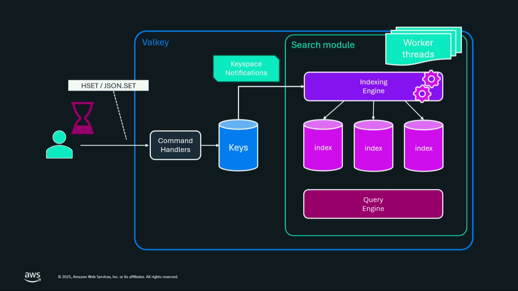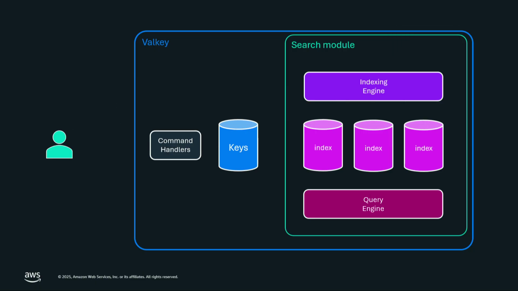But that particular user that sent the modification waits, because we have a synchronous API. And the synchronous API is really, really useful here because you can read your own writes, right? Versus other databases where it's asynchronous, it will happen sometime in the future. So once indexing completes, the user will get an OK response and can continue.